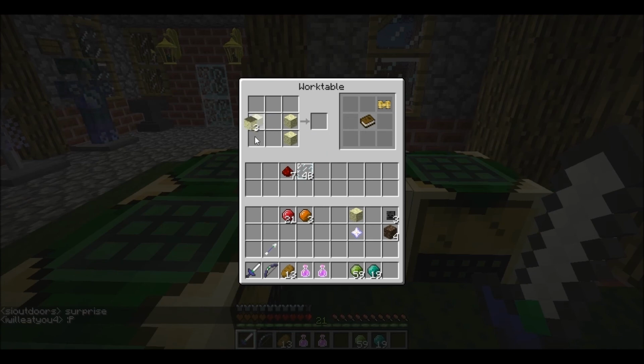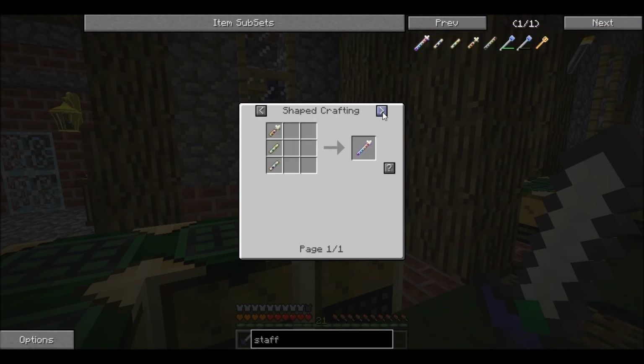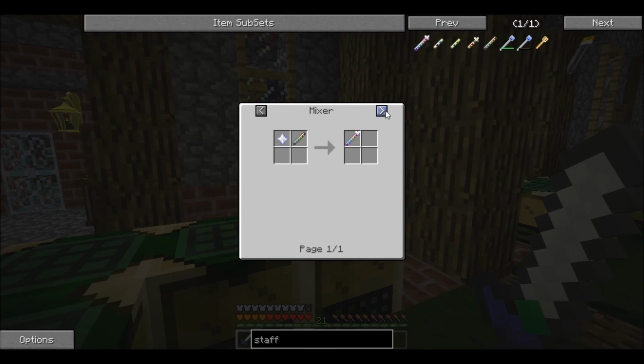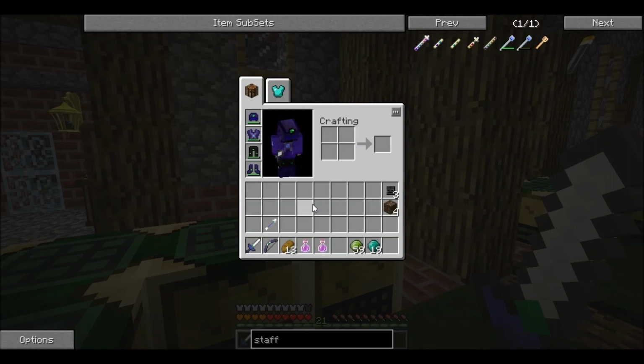Oh, come on. This better work. This is my whole episode. This don't work. I don't know what to do now. Oh my God. What, do I have to make this in some sort of... No? Shape crafting. I don't know. Alright, well, let me figure something out here, and I'll get back with you guys.